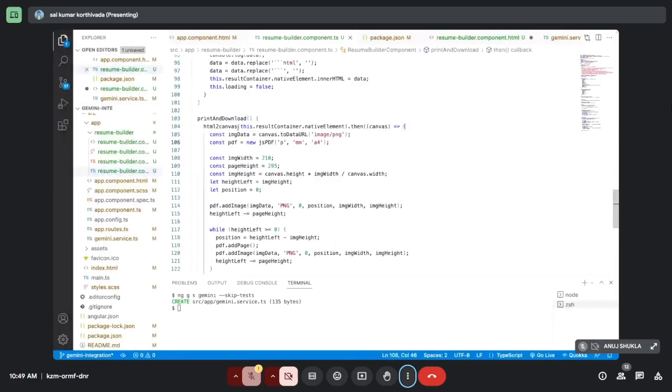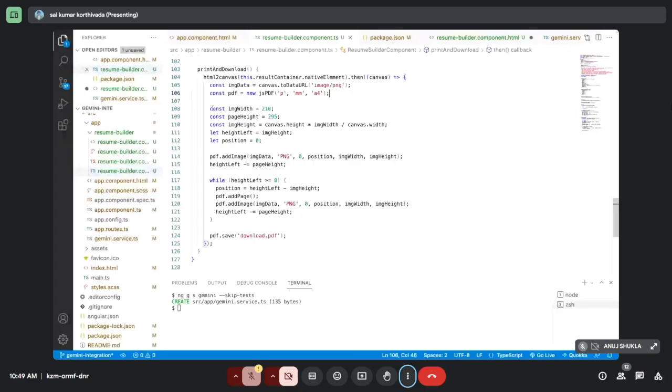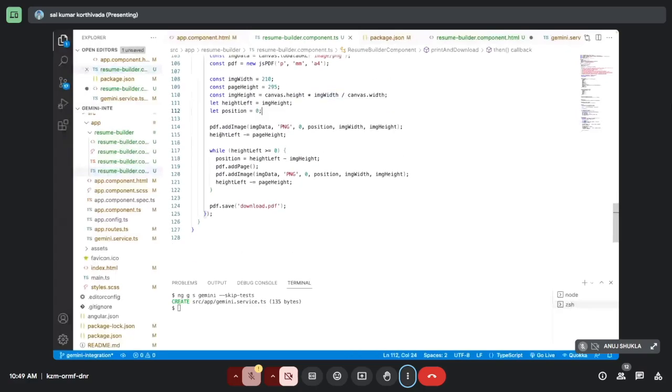We are generating an image, and we are adding some PDF setup, and all the details I'm adding, and we are adding the pages also for the PDF. And again, if you feel like changing something over here, you can change it as per your requirements. And now we are saving this particular file, and this is the file name, whatever we are giving. Let's try it out again.